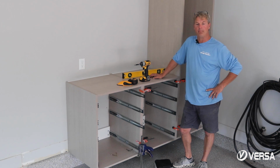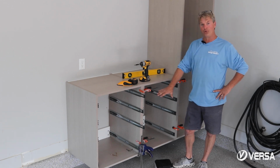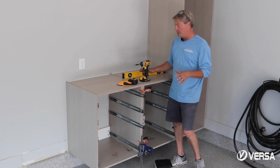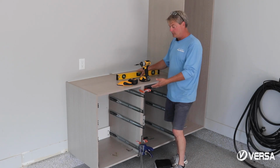All right, guys, next step, mounting the drawer bank box to the wall. Now, we've already gone through a few of the stages to get there, but we'll go over the tools it takes to get us to this point. So we need a level. You always want to make sure everything's level. That way the drawers will work the right way.